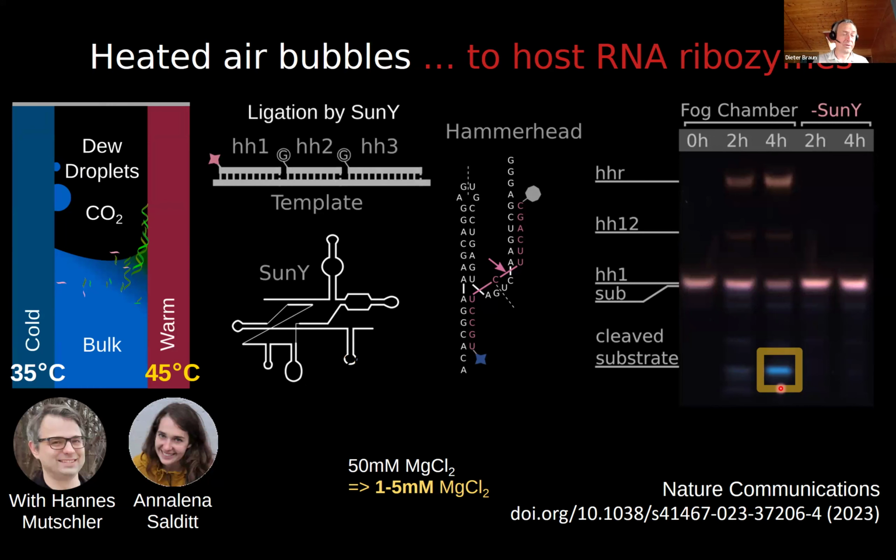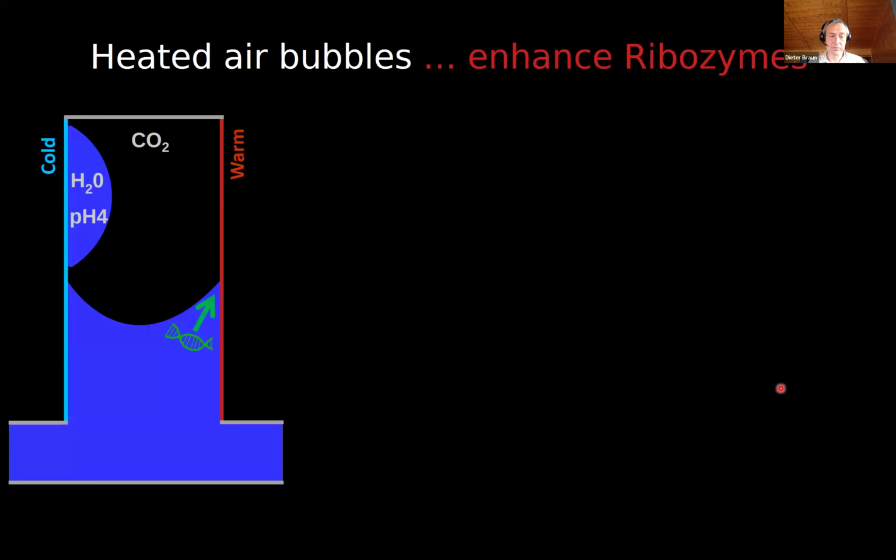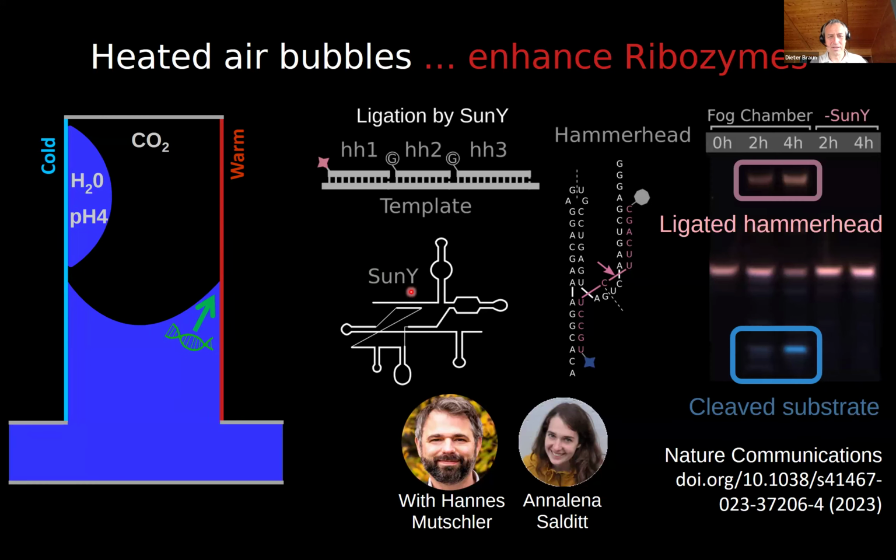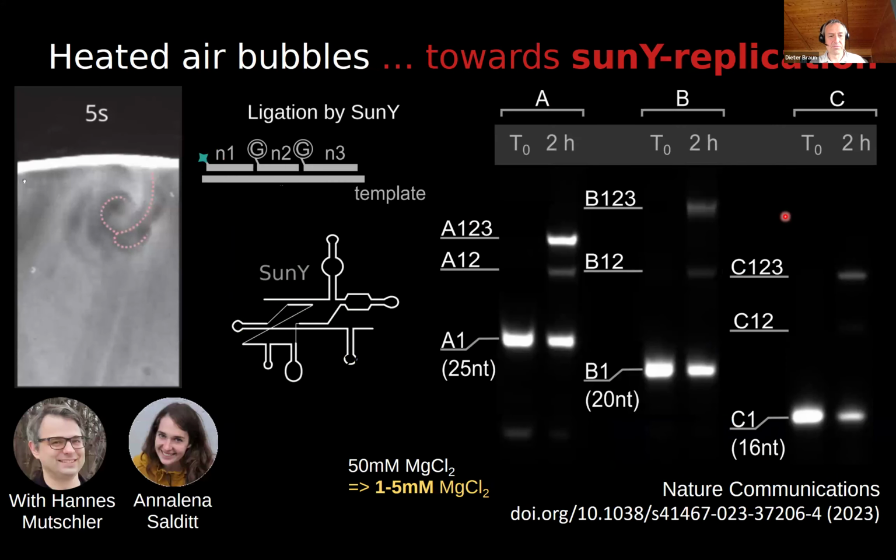Sorry. Show that we can run what we just saw with the PCR also with the ribozymes and RNA. So we are thinking in a good position to move the system to RNA in the future. That would mean we have the system going up here, have it get these things together. We try to actually make the SUN-Y by this. We almost managed, not fully. And so we start to ligate things together and you just bring things together.